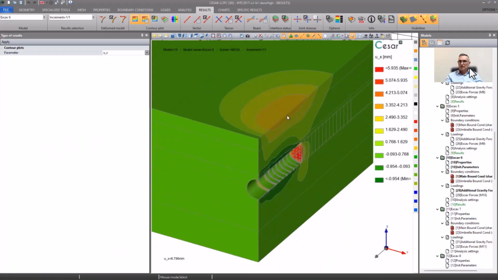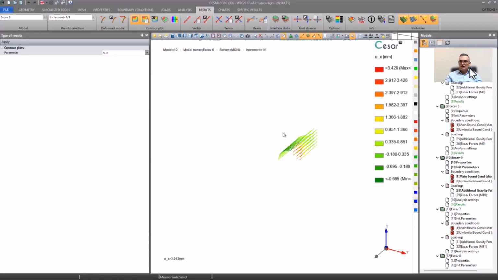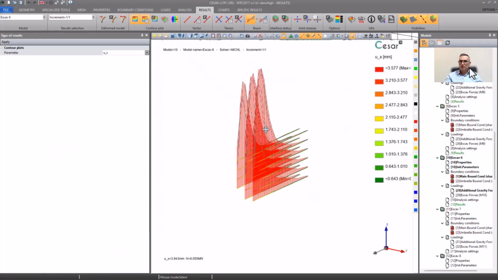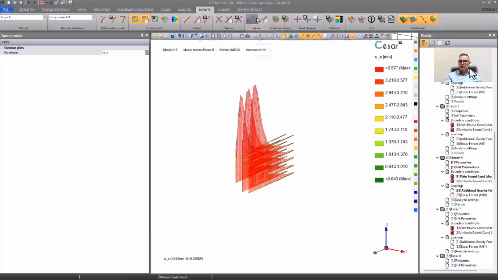If we select only the 1D bodies, we can see here the front bolts and the forepole umbrella. So here we have the horizontal displacement, and if I select only the front bolts, for example, I can also go into detail and see the efforts. So here, for example, the normal force.